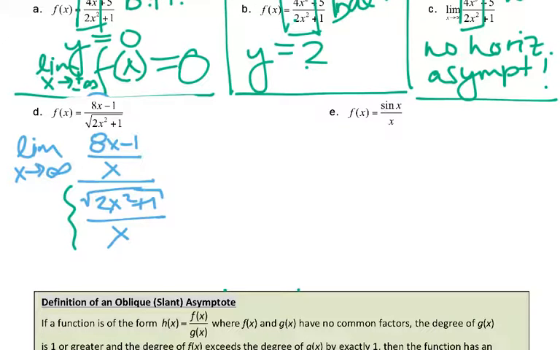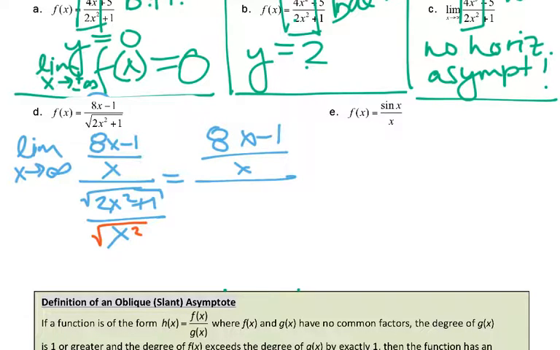So instead of leaving it like that, we are going to do something equivalent to x, which is the square root of x squared. Once I have that, I can combine these radicals together into one big radical. So I have 2x squared plus 1 over x squared. Alright, so let's simplify this.